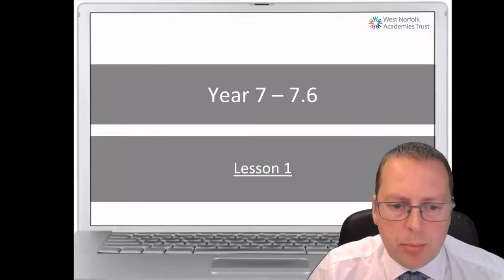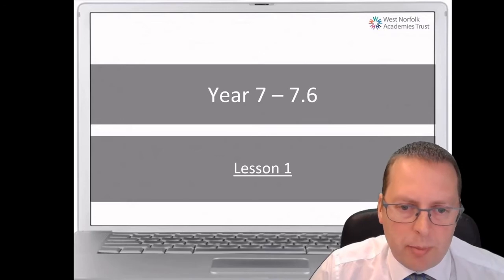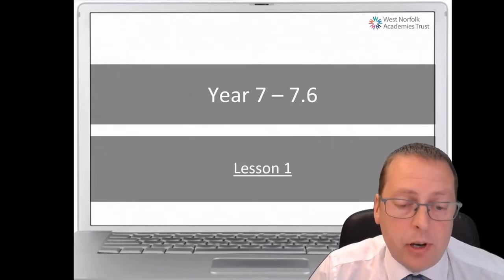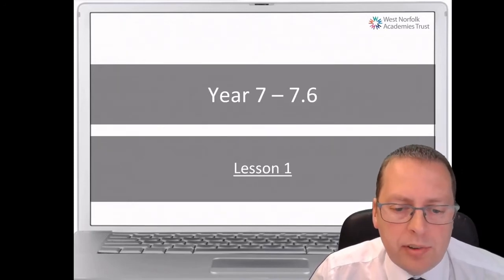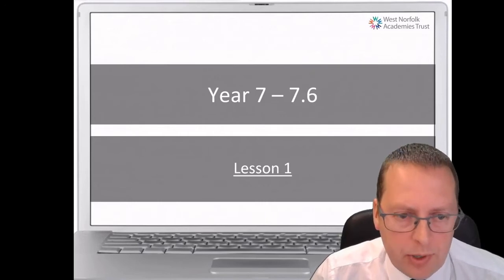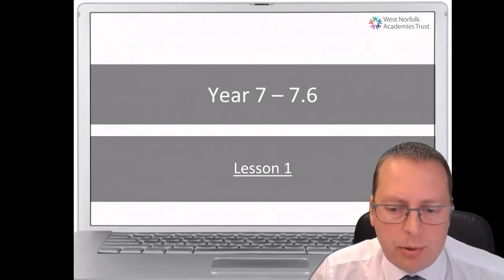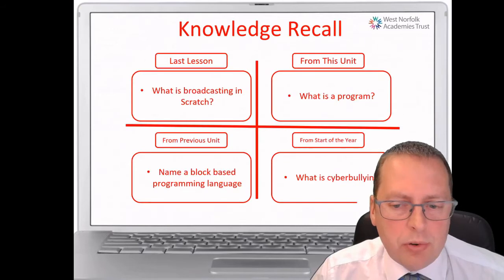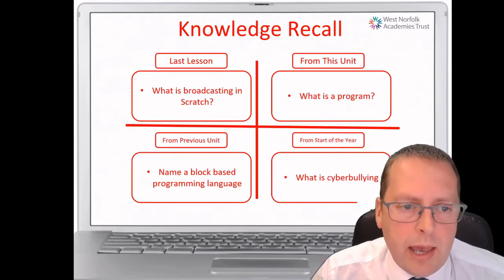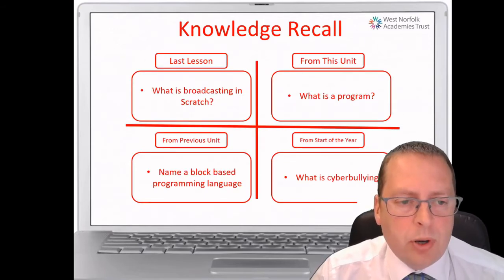This is Unit 7.6, which is Python programming, and this is your first lesson looking at programming using a text-based programming language. Before we move on with our programming, we will just recall some of our previous knowledge, and if we think back to programming in Scratch, we used broadcast and receive.